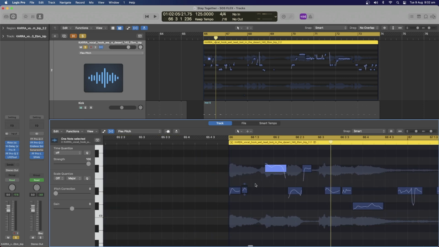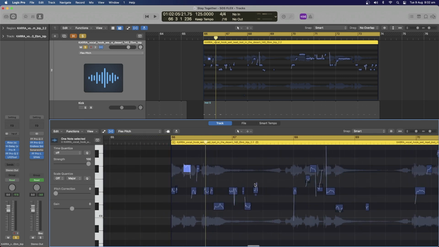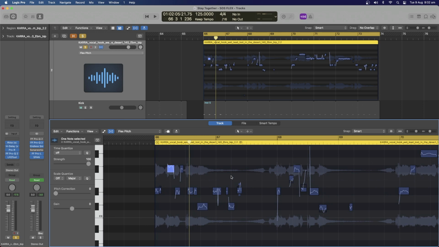We zoom out a bit here. There's actually a quick little thing you can do with your audio files if you want to ensure everything's in perfect pitch. First of all, you can click and press Command A to highlight everything here, and you can right click and go set all to perfect pitch. And you'll see it'll go through, and anything that is sharp or flat, it will then force into perfect pitch. If I Command Z to undo that, you can also, with everything highlighted, go over to pitch correction on the left here and adjust anywhere between 0 and 100%.